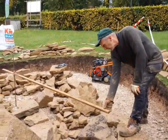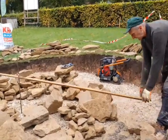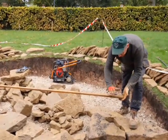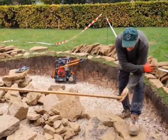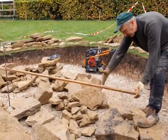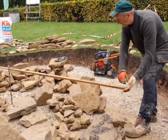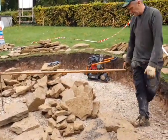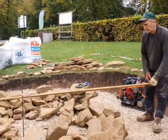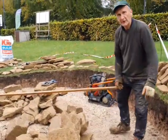Here we've got the trammel, and this is where the inner circle is going to go. Then we're going to have a seat here — so there's going to be a wall forming the back and then a seat in front. We've got a marker there and a marker there for the trammel, and I can now go around and position the stones using it. There's quite a bit going on today.